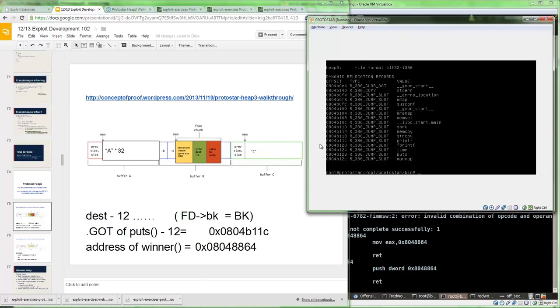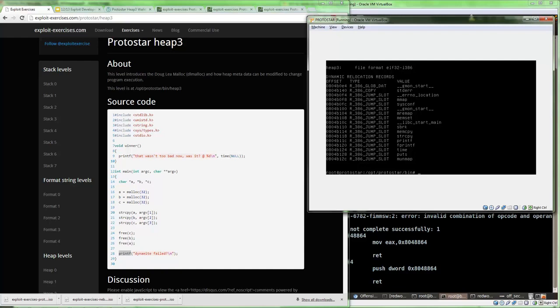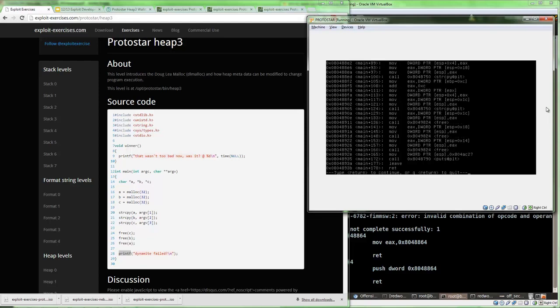So we have our printf and puts, and let's look back at the source code. And you see there's a printf, so let's just make sure that it's there. So let's disassemble main, and we have the original malloc calls, then the strcpy calls. Let's keep going. We have more of the strcpy calls, and then we have the free calls, and then we have the return. But before that, we actually have puts.